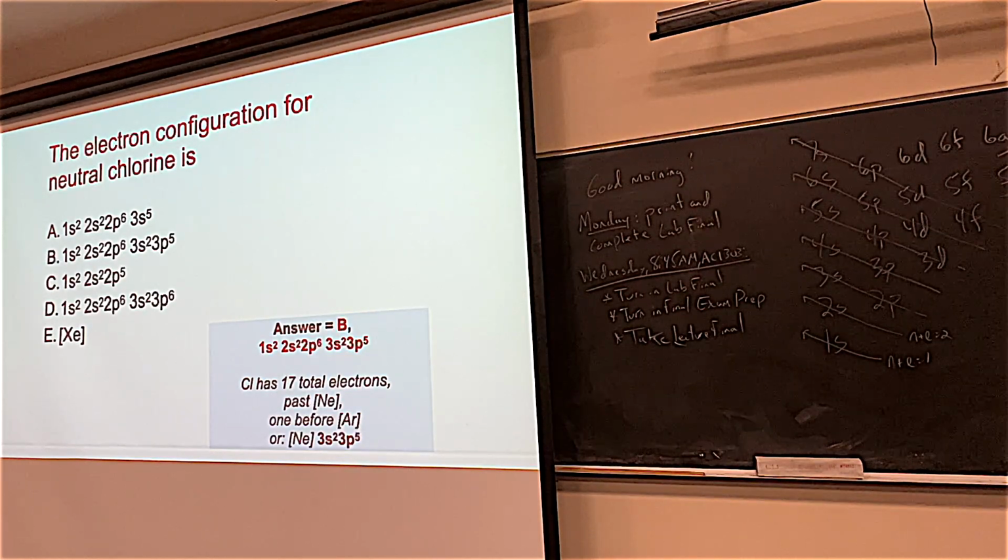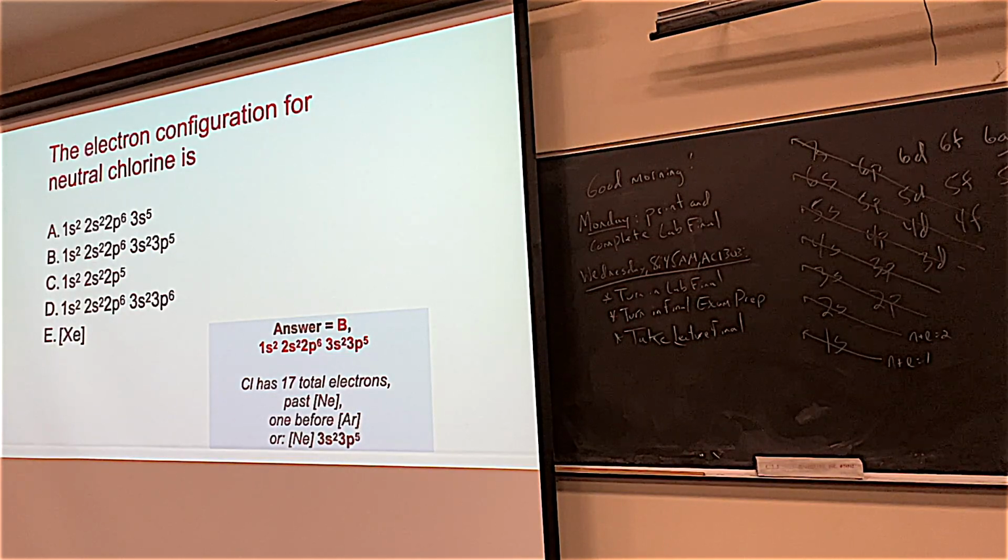Now, n plus L works really well most of the time, but in Lucas's presentation, I was like, oh, geez. Palladium, all the way to 4p, no problem. No 5s electrons. It was 4d10. And I was like, oh, geez. Okay, Lucas, make my n plus L rule look bad. But seriously, there are exceptions to this rule, all right?